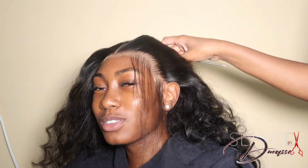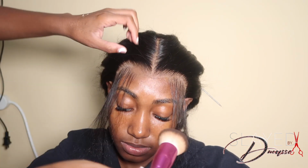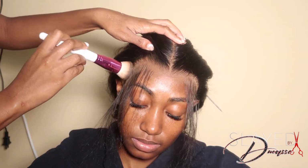Now that all the lace is cut off, I'm going to use the same makeup, Ruby Kiss Cream Foundation number 15, and apply it on top of the lace that is showing so that it can blend with my client's skin tone.